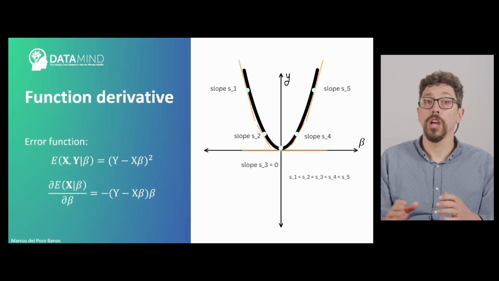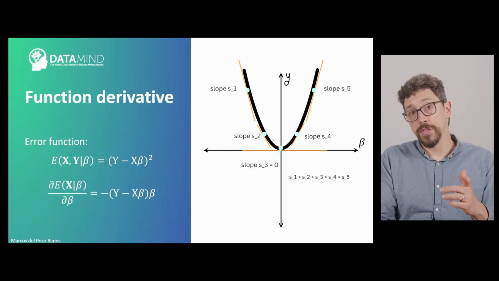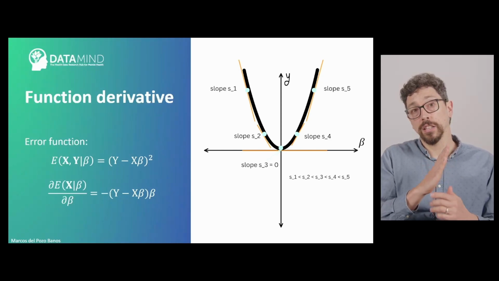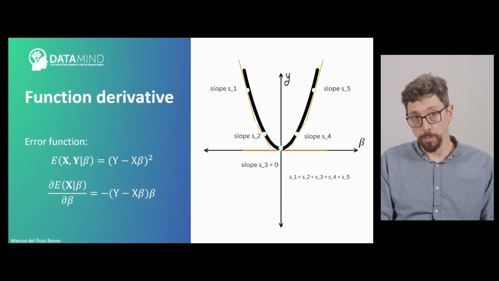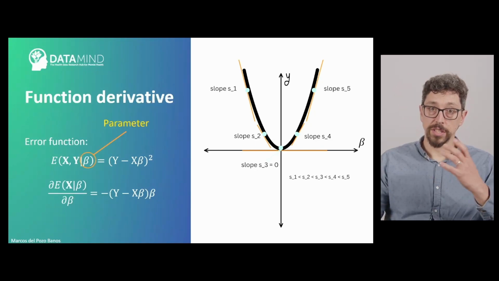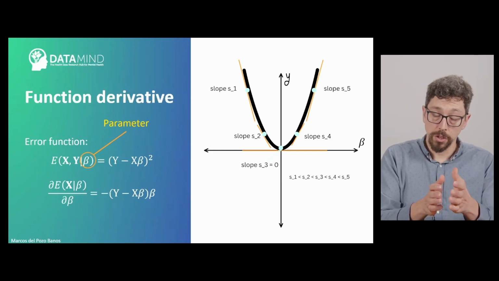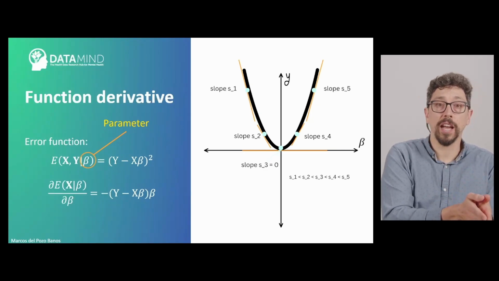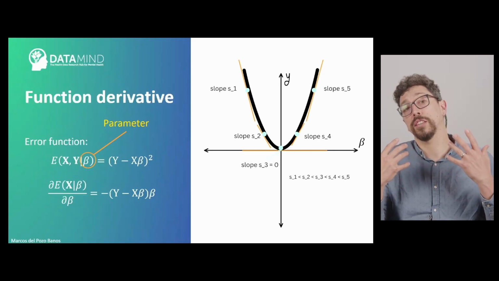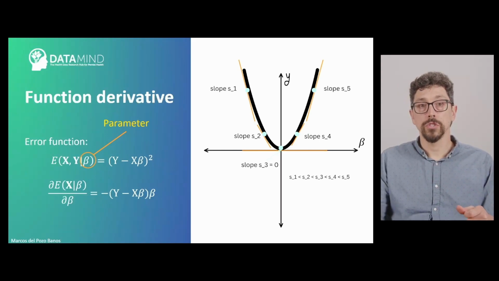And the answer to that is we use the derivative of the loss function. As you can see in the curve on the slide there, the derivative gives us the slope of the line that is tangential to the curve at each given point. And with that, we know which way is downhill. As I said here, beta will be the parameter to which the error function depends. So the error depends on the data and the targets X and Y, but it also depends on beta, which are the parameters that define our decision or our classification algorithm.